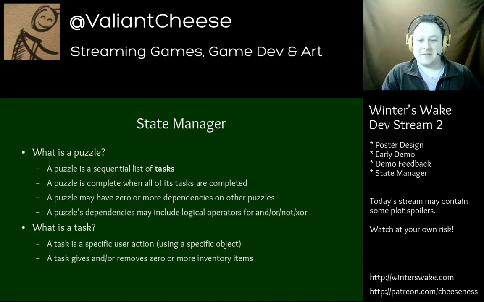So what is a puzzle? To me, a puzzle, for this game at least, is a sequential list of tasks. So it's ordered, and the ordering is important. A puzzle is complete when all of its tasks are completed. A puzzle may have 0 or more dependencies on other puzzles, and this is where we start to be able to chain together the logic and have gating and progression through the game. The puzzle's dependencies might include logical operators, so a puzzle may be dependent on this puzzle and this puzzle being finished, or it may be dependent on this puzzle or this puzzle being finished, and in that way I can have non-linearity and exclusivity of paths through the game and that sort of stuff.